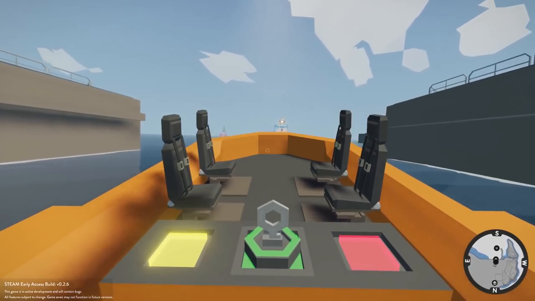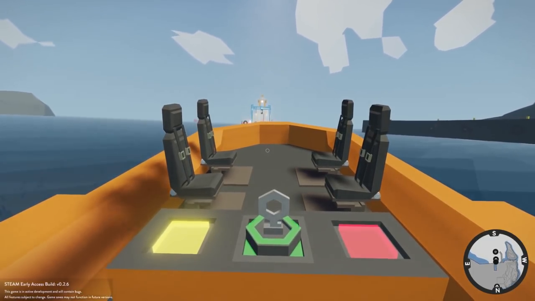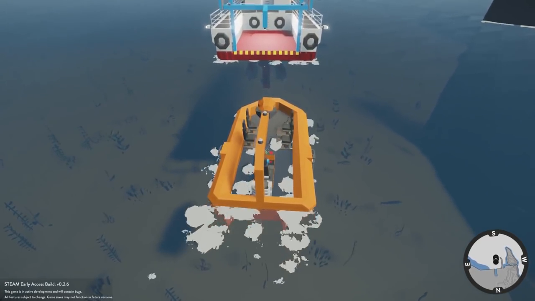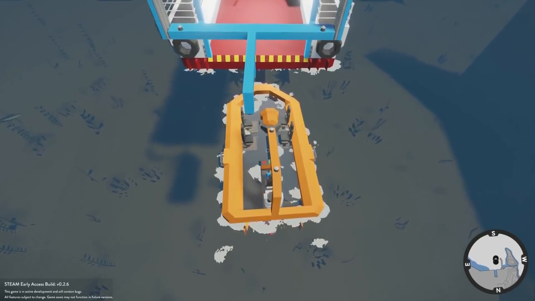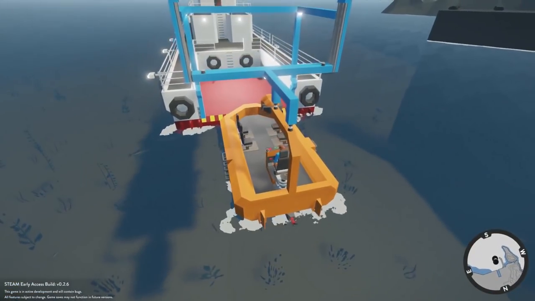Hop into it here. All right, folks, the question is, are we going to actually be able to get off into the lifeboat and escape the ship? Will this be a first for us? So I've got the magnets on, and then we're going to pull up and get under them the way we should be. There we go. A little bit more, a little bit more. There. That should probably grab them right now.